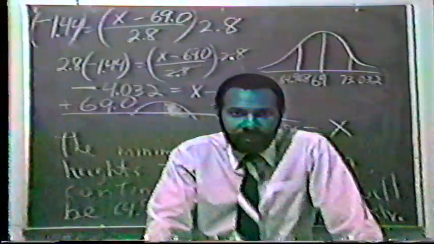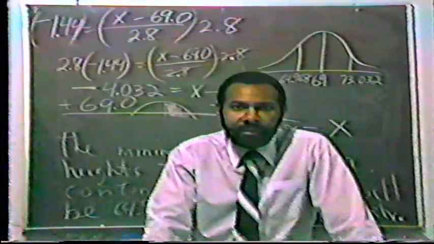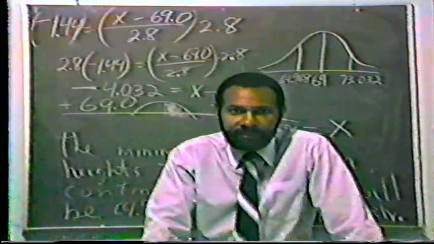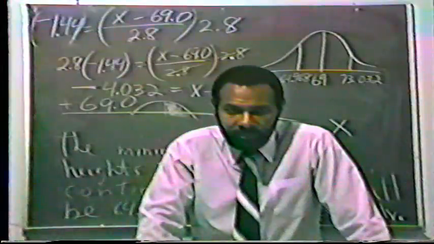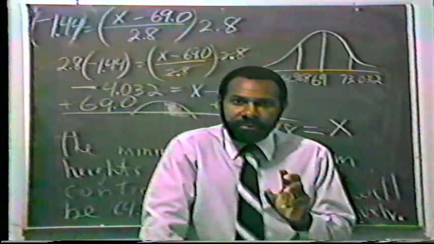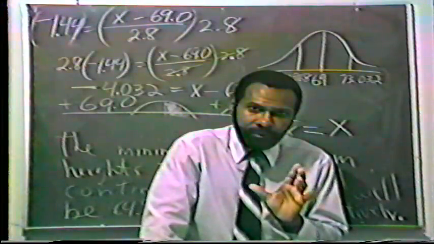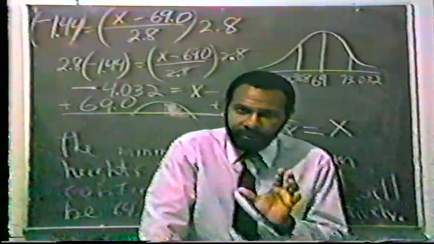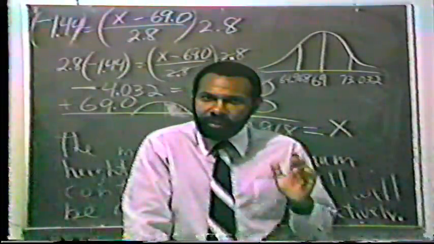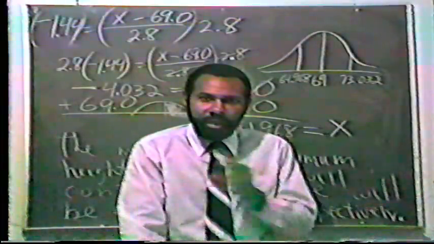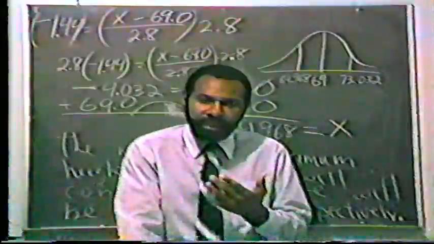Now, after you subtract your probability from 0.5 if you need to, then you have to look at the number that you get. And that's the number that you can look up in the table, because the probabilities in the table are probabilities of a number being between the mean and the z-score. That's what they represent. So in order for you to use that table, the probability that you use has to be the probability between your mean and your z-score. It cannot just be a probability way over in the right tail or way back in the left tail. It has to be between the mean and the z-score in order for you to use that table to find the z-score.